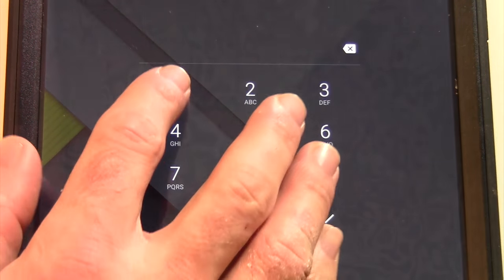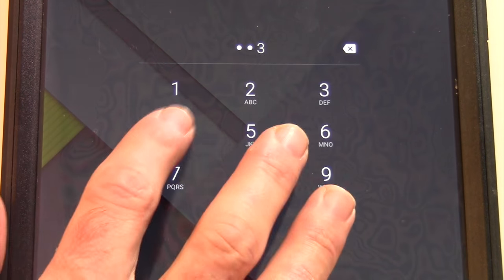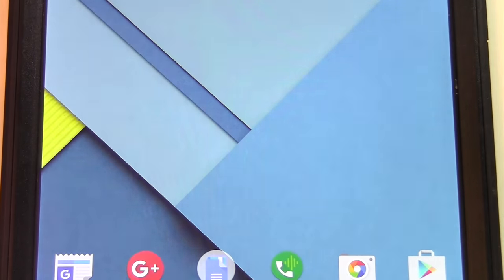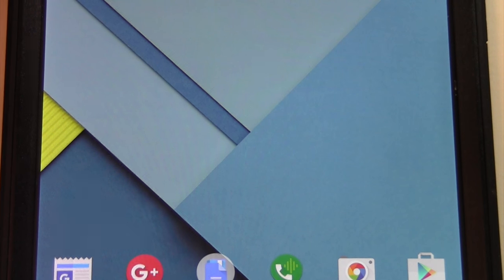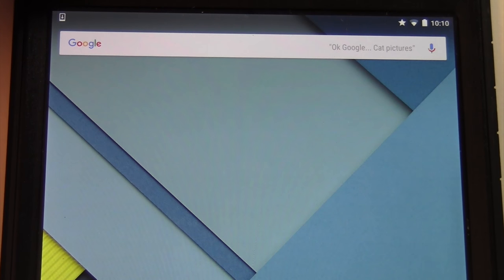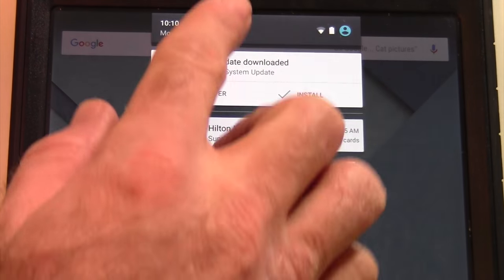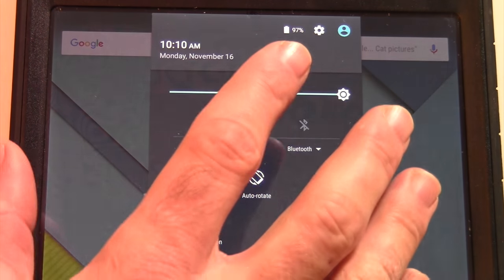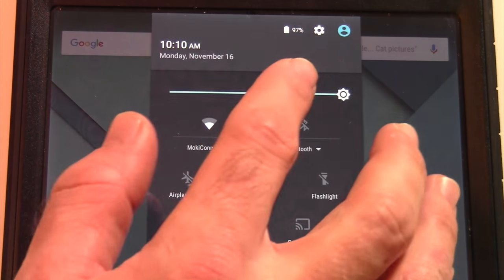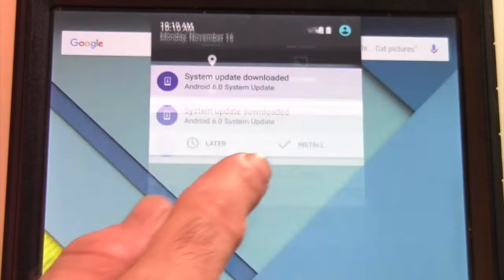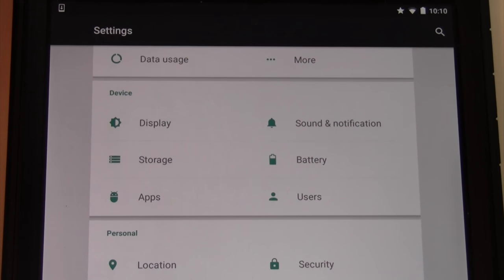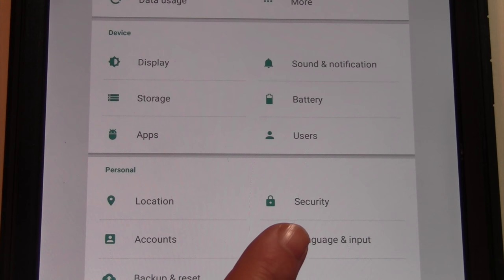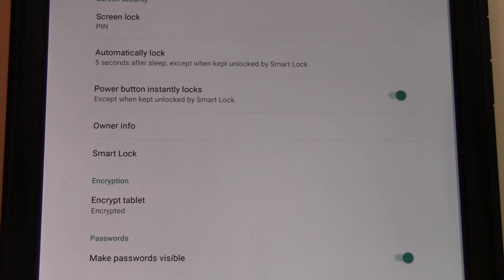Okay, so when you first turn it on, of course, you'll have to type in your pin to turn the tablet on, or phone, or whatever you're using. And then what you're going to want to do is go to Settings. I'm using a tablet just because of the ability to see a bigger screen. Here is settings. You tap your gear icon there, or you can go to your apps and get to settings that way. You will scroll down until you see security. See security here, and you will tap it.